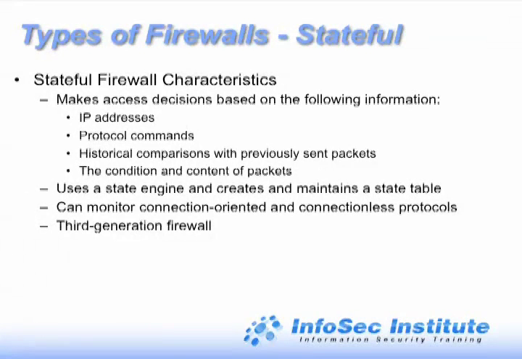Okay, stateful firewall characteristics. Basically it makes access decisions based upon the following information, such as IP address, protocol commands, a historical comparison with previously sent packets, which is going to be a time scenario, and then the condition and content of the packets. So it uses a state engine and creates and maintains a state table, which again is going to be timed. So if you connect to a system and then come back to it a day later, the state table should have gone through and done garbage collection and removed that data. So you shouldn't be able to come back into a network just because you were able to communicate with them a year before. Okay, it can monitor connection-oriented and connectionless protocols, and this is your third generation firewall.